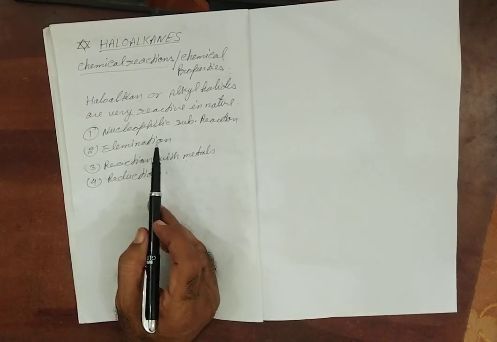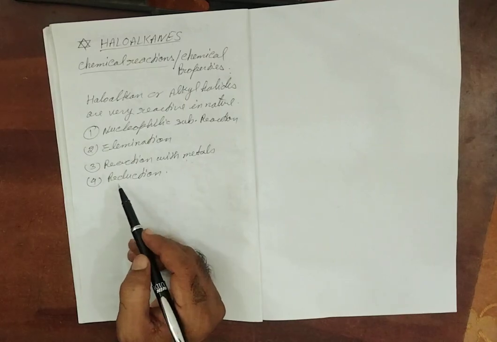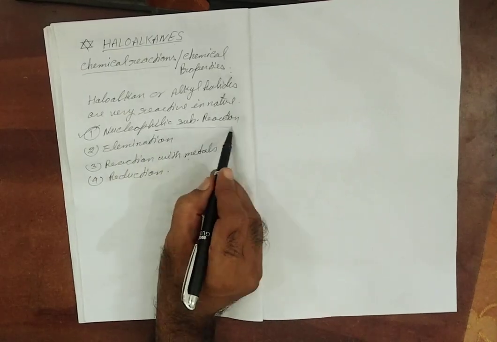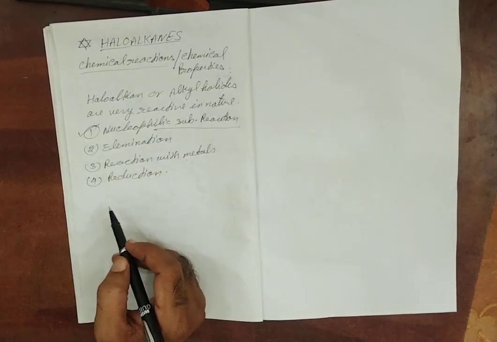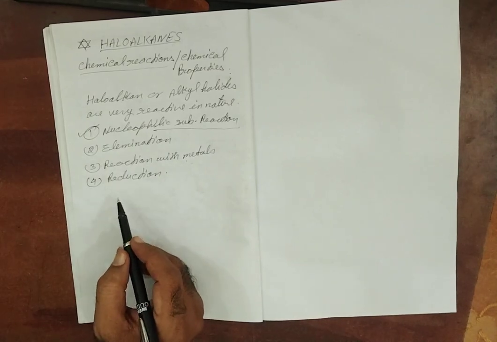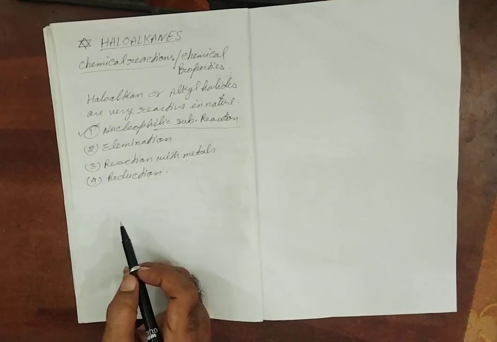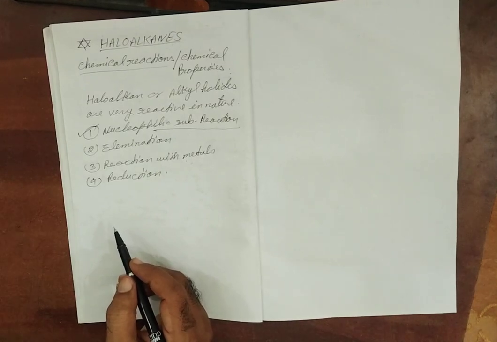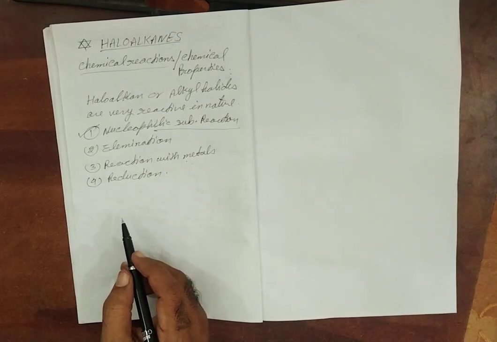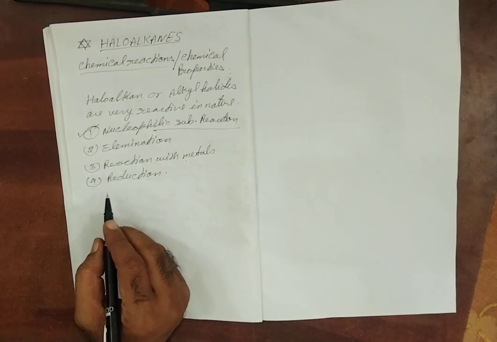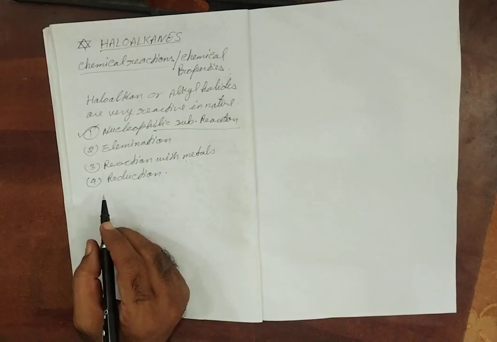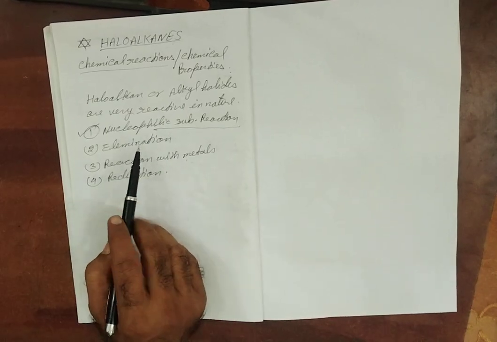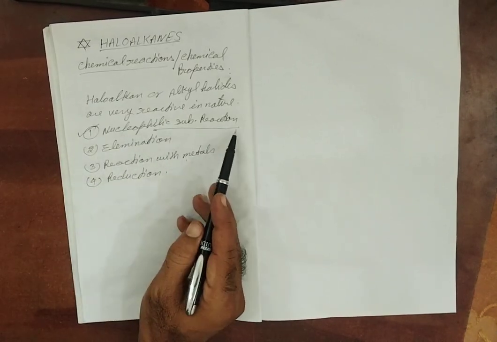So these are the four reactions that haloalkanes very readily undergo, and among all of these they very readily undergo nucleophilic substitution reactions and form a lot of products. Now since haloalkanes are very reactive, they are considered synthetic tools in the hands of the scientist because they can be used to make a lot of products, or we can say that a lot of products are synthesized by using haloalkanes.